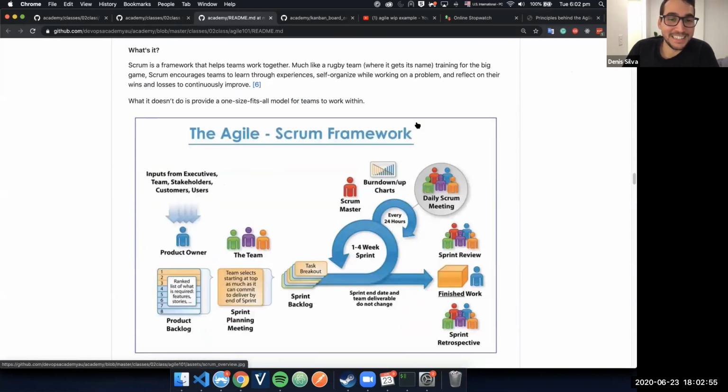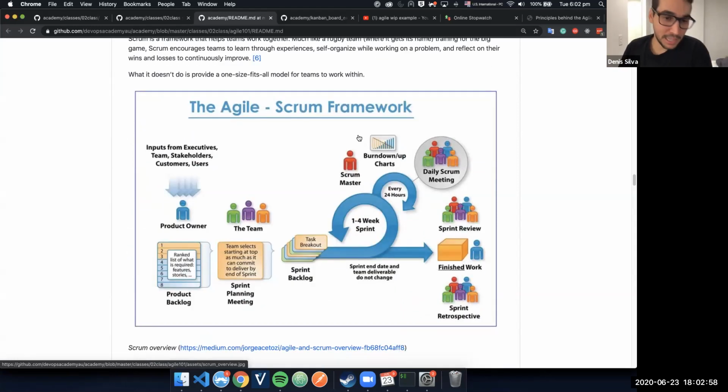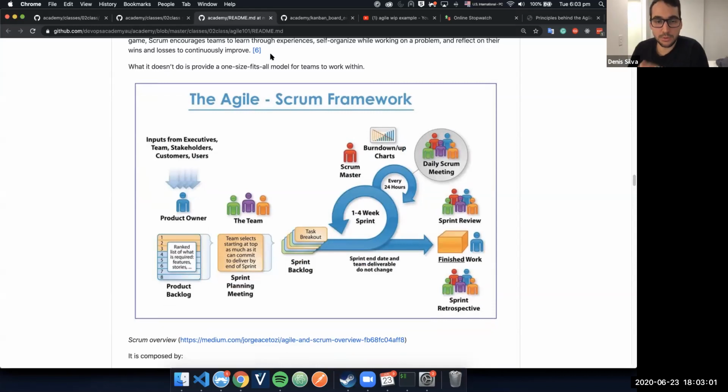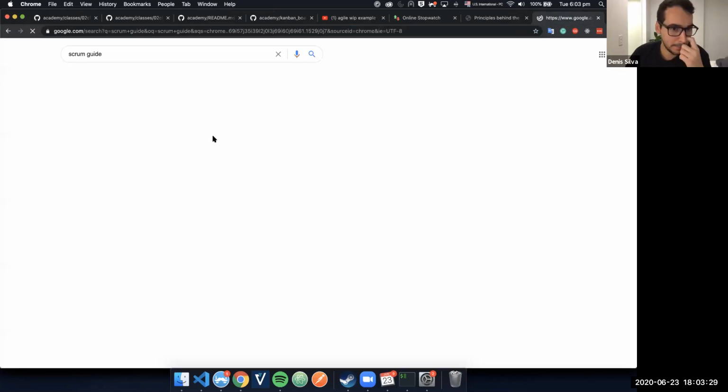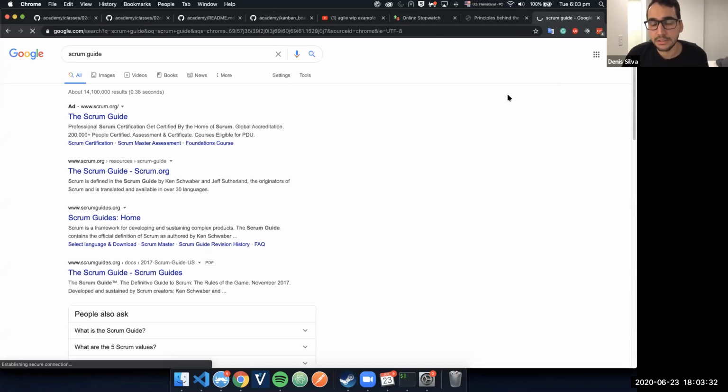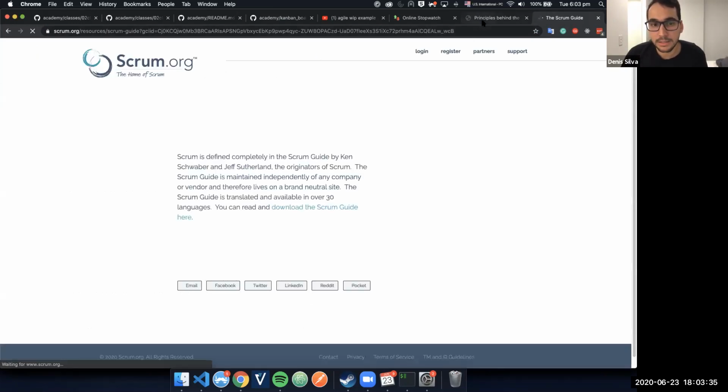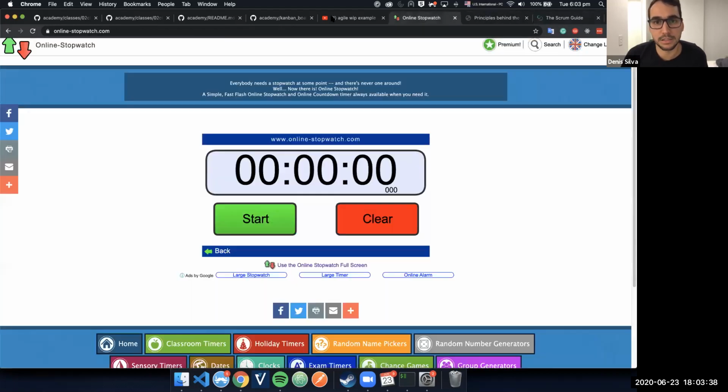Okay. I won't talk about Scrum much, but I'd like to show this image to you. Scrum is the Agile framework that I see most companies adopting or trying to. And Scrum defines some practices that are very simple to understand when you read it. You can read the Scrum guide. Well, the Scrum guide is public. You can just get it here. You can read it in 1 hour and probably you will understand most of it.